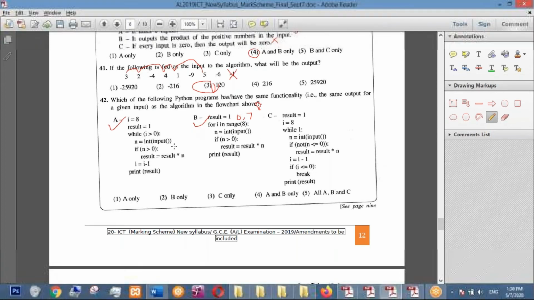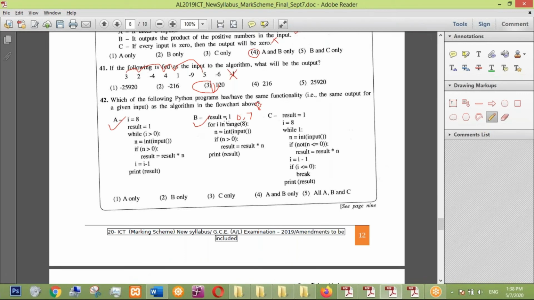So the concept is we need to accept 8 numbers. Simple as that. So it can be implemented like this, starting from 8 all the way down to 1. Or it can start from 0 and go up to 7. Take a look at this one. I equals 8 while actually this should be I, okay? While I. I went on a mistake here. While I means it will start from 8. I is 8, no? So it will start from 8.